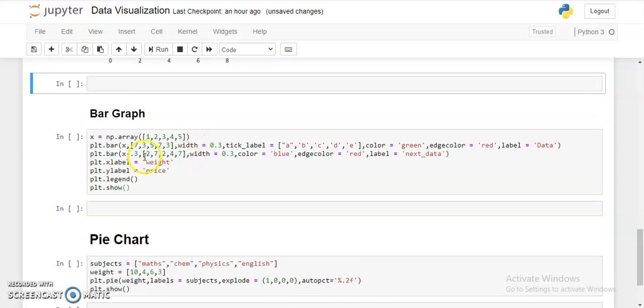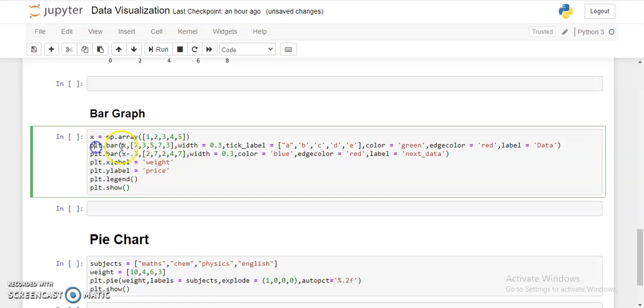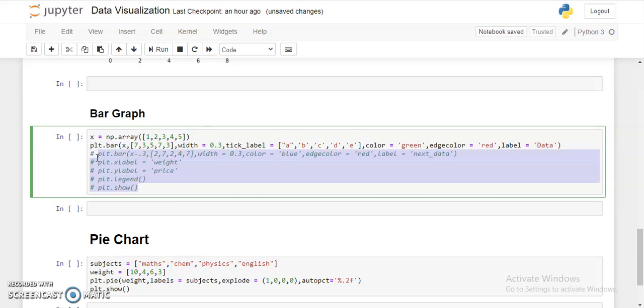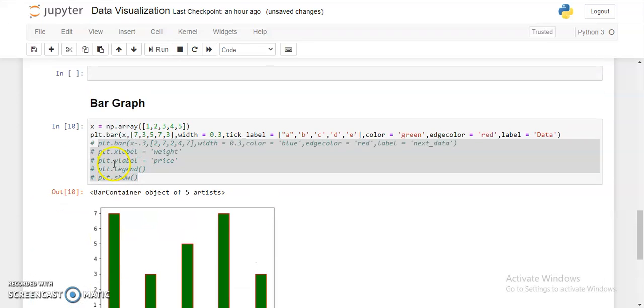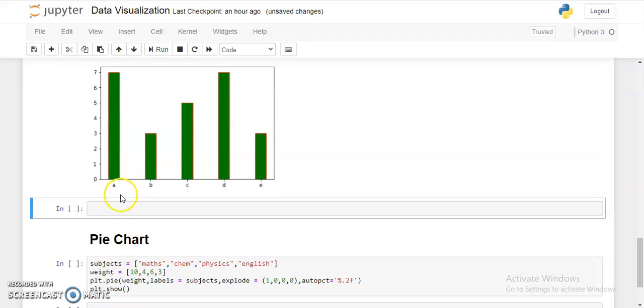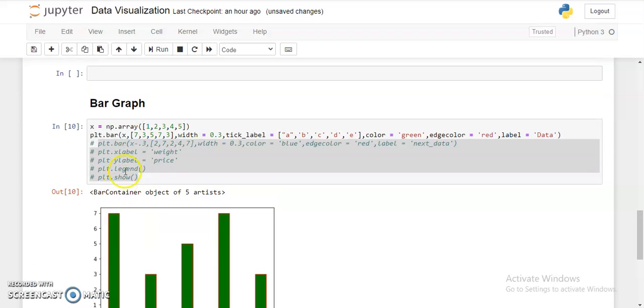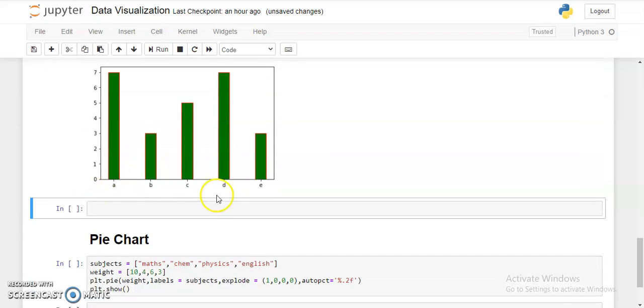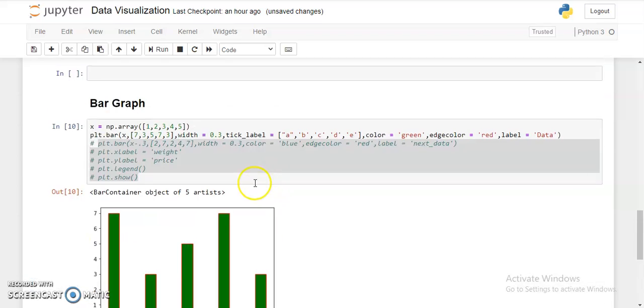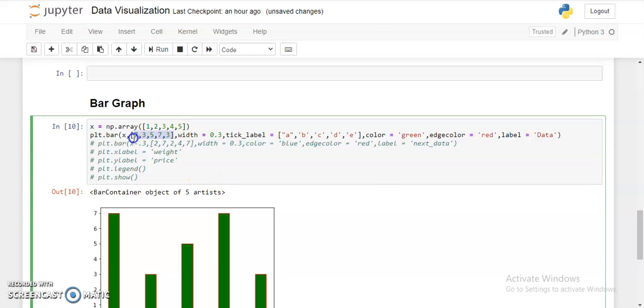Now we're going to see the second thing, that is the bar graph. In the bar graph, I'm just taking the x values. Let's first see how the bar graph works. Now you can see the x values represented on the x axis, and these are the y values.